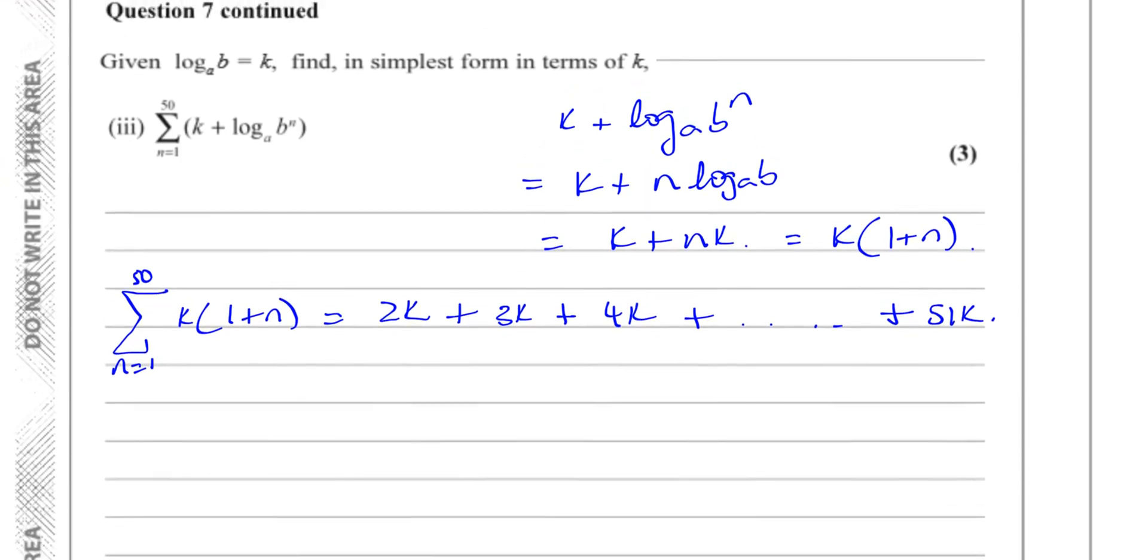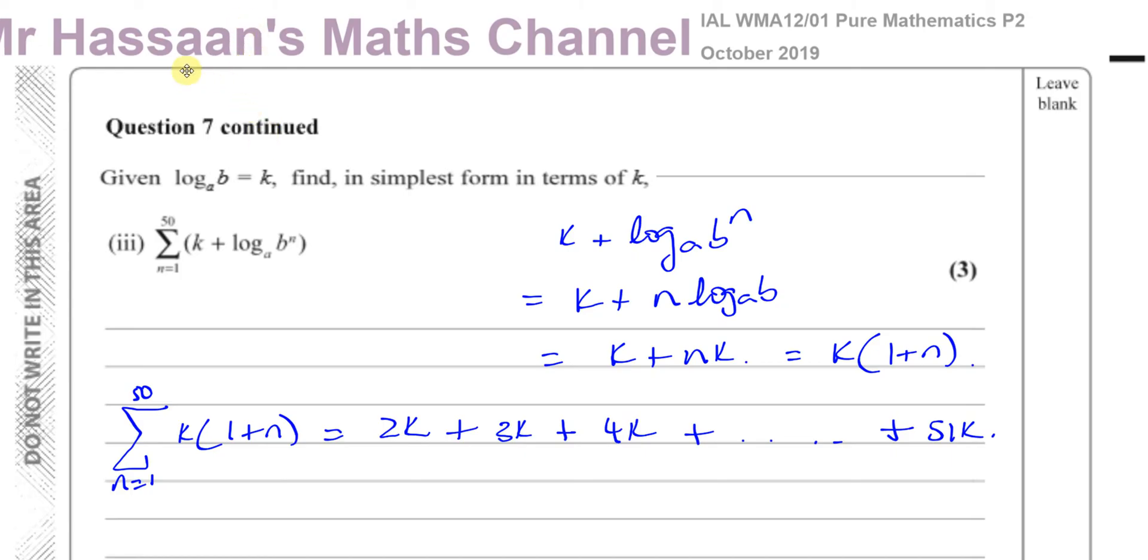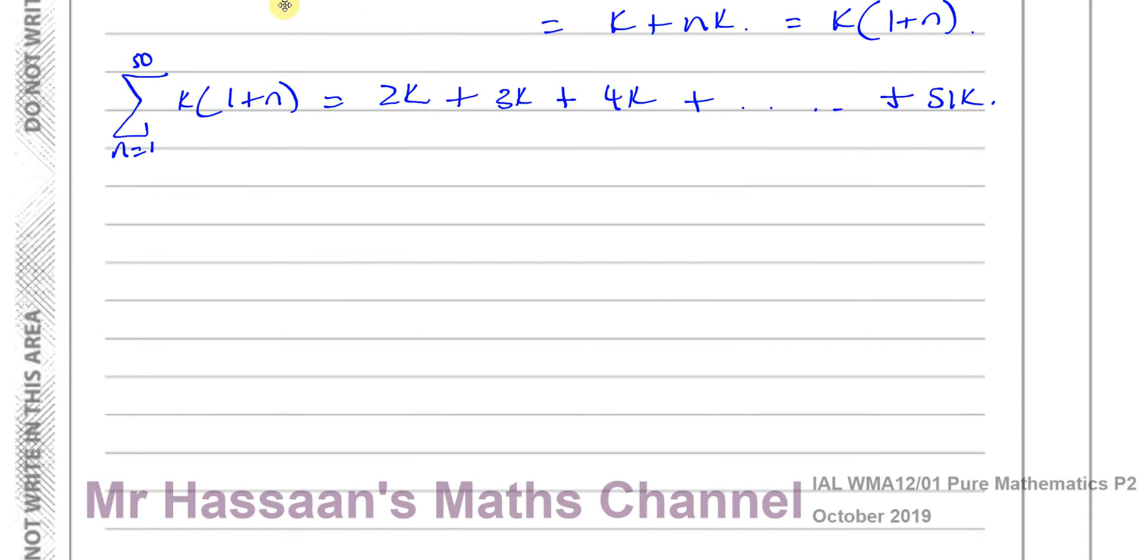Now, instead of going through the whole process of adding each of these numbers together, what we could do is make life a bit simpler for ourselves and actually just use the fact that this is an arithmetic series. So we know that the first term is 2K and we know that the common difference is 1K, we know that the number of terms is 50, and we also know the last term is 51K. If you know the last term in an arithmetic series, it really helps you sometimes because there's two formulas we could use. One of them, N over 2 times 2A plus N minus 1 times D, is in your formula book for the sum of N terms. But I would prefer to use this formula, which is N over 2 times A plus L, and that's basically based on this formula because A plus N minus 1 times D is the Nth term or the last term.